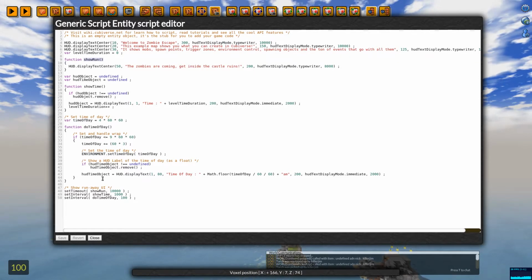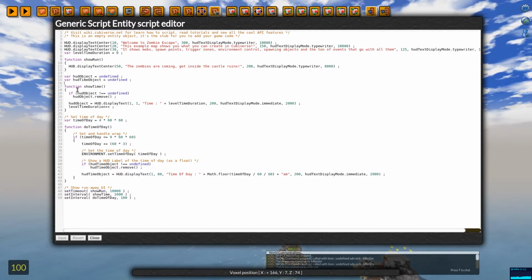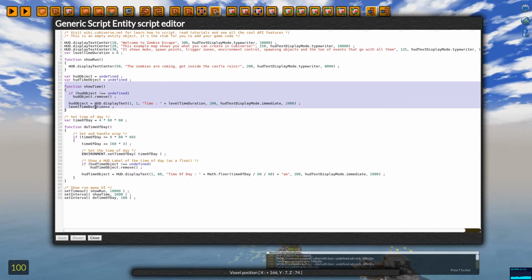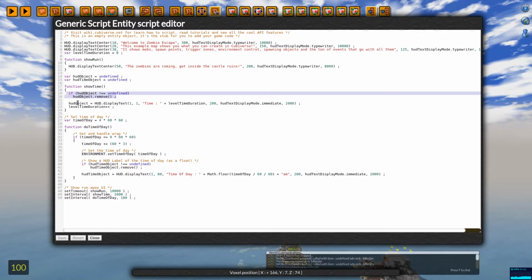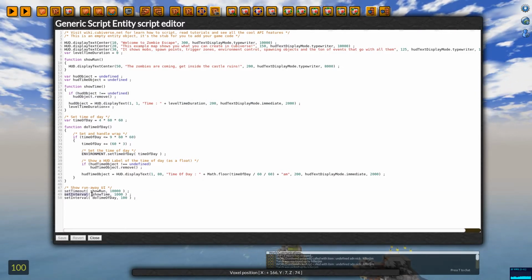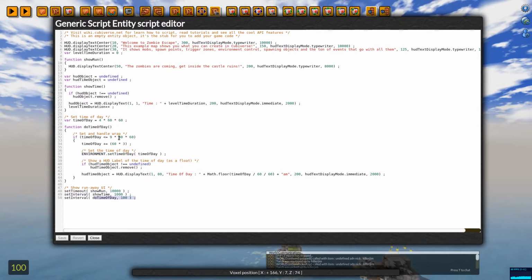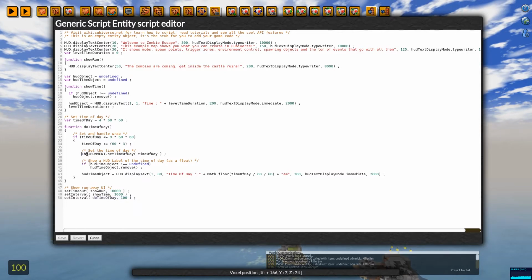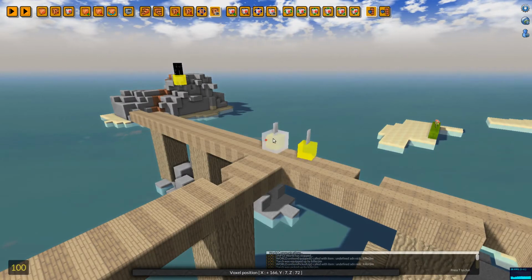It has a nice wee function called showRun, which is kicked off by a timer after 10 seconds. Then we have another show time, and this just shows a second timer in the top left of the screen. And there's a bit of code there to remove the old element and show the new hub element. And then we have a time of day, and this really winds the time on when you first spawn from 4 o'clock in the morning through to 9 o'clock, and it calls the environmental object.